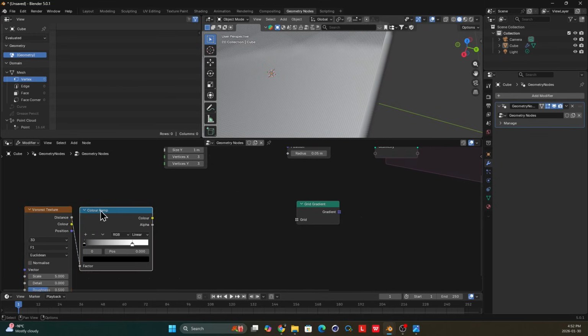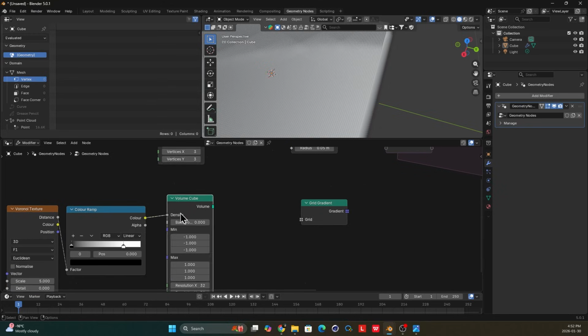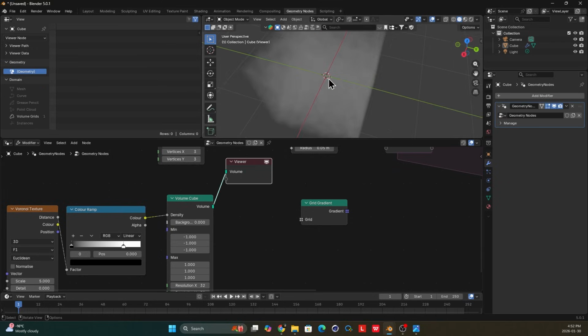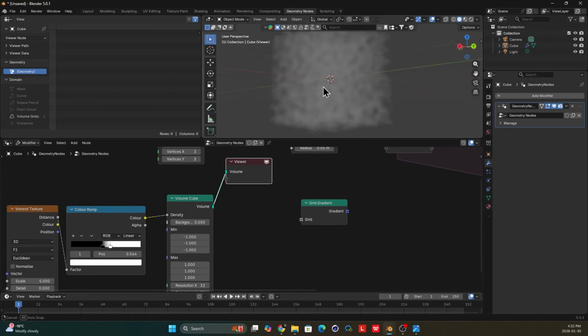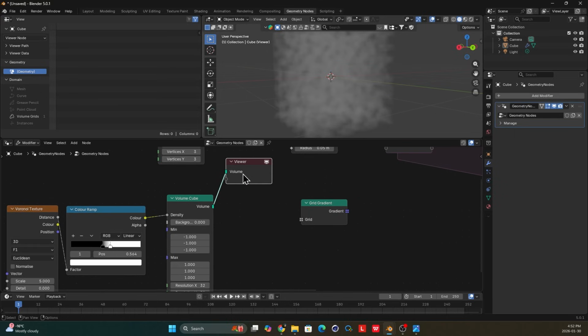First we have the Voronoi texture, and I need a volume cube to connect to density. So I preview it, and I will have this. If you connect here, you can see the density is based on the Voronoi texture. Then I need to get a named attribute.